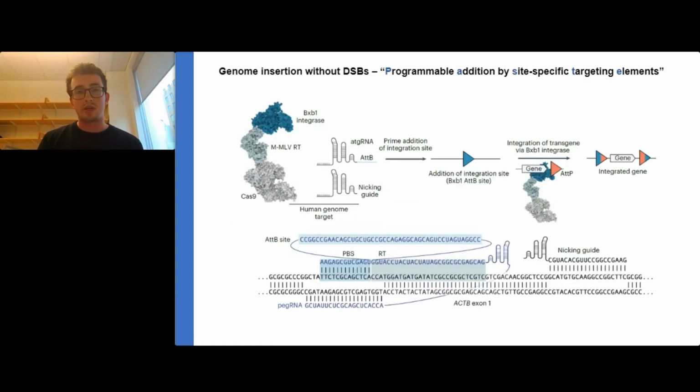To address these issues, we've developed a tool that combines some earlier applications such as prime editing with some knowledge that was already existent about the function of integrases. What integrases do is effectively recognize a piece of DNA and integrate another piece of DNA into it. So what we've done is take a prime editor and direct a prime edit insertion towards a site of interest. The purpose of this edit is to install a landing site that an integrase can then recognize.